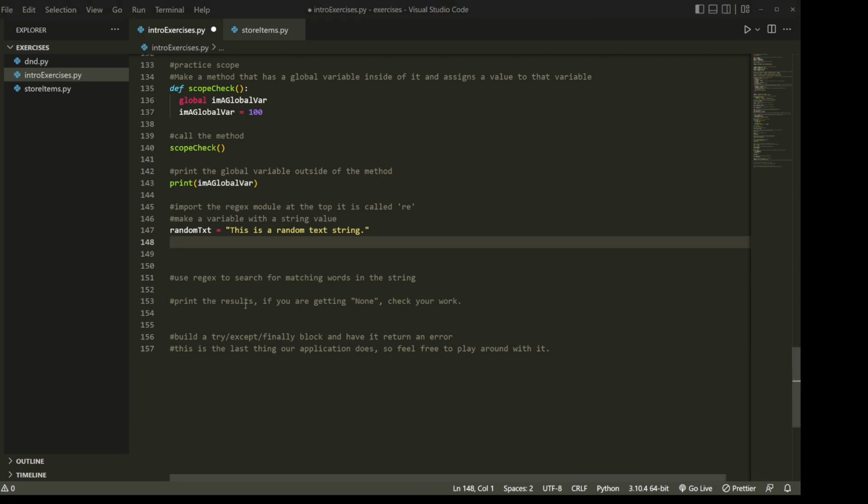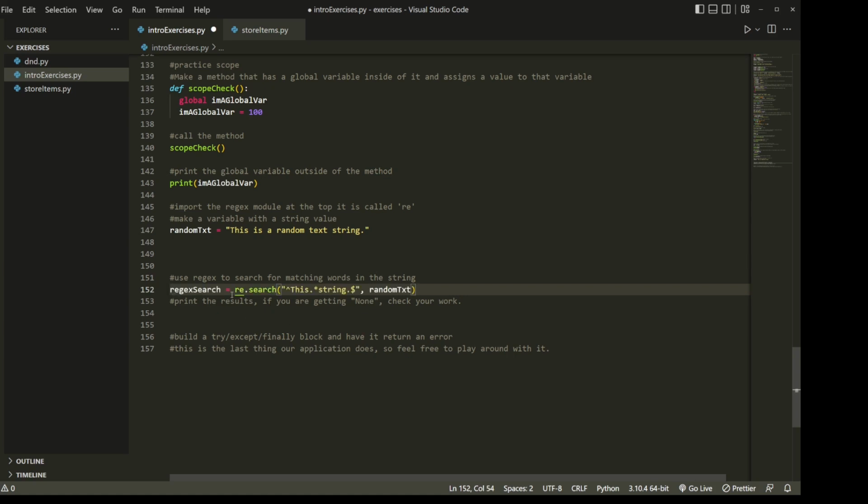Now we want to use regex to search for any matching words in the string. So regex gives you that dot search method to do that, but you want to assign it to a variable so that we can check it. And it takes two arguments. The first argument is what you're going to search for, and the second argument is what string you're going to search in. So here we'll look for this capitalized word at the beginning, and we'll look for string period at the end.